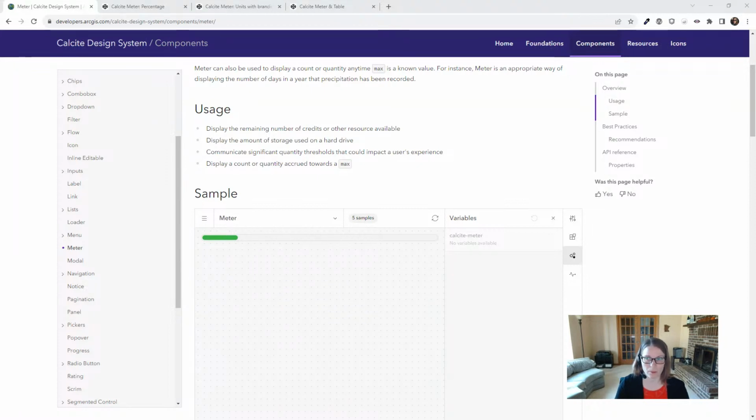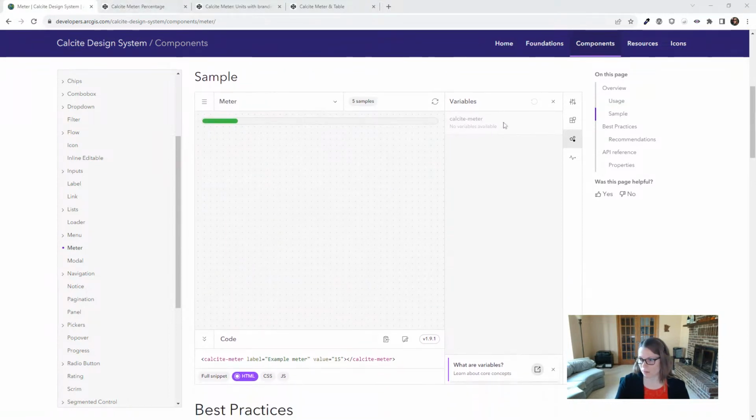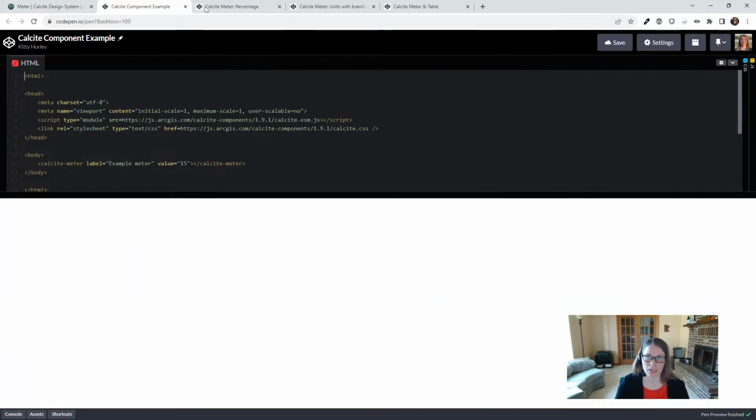Examples are displaying the amount of storage that is left on a hard drive, or the space that's left if somebody's adding information to your site and you're trying to depict that information back to the user. Let's dive into a couple of examples. I can't remember if this has been shown yet, but we do have these configurations, as folks have been showing today. You can also open CodePen to do more manipulation. If you're getting familiar with some of the props and the attributes, you can go out to CodePen and start manipulating even further.